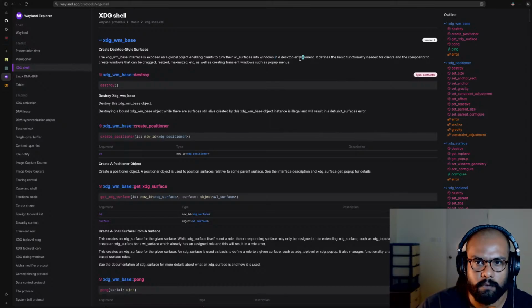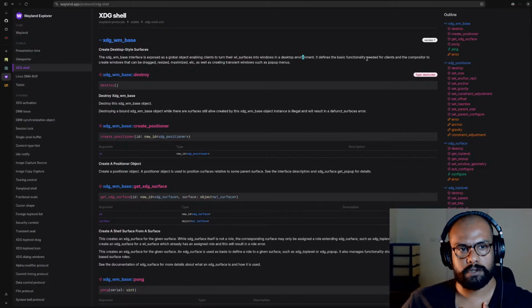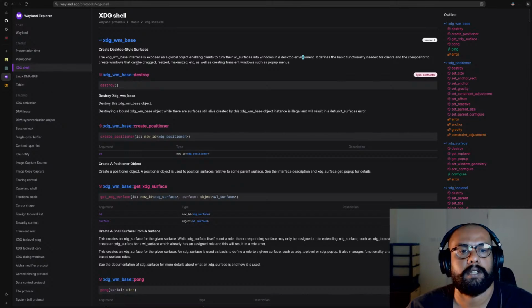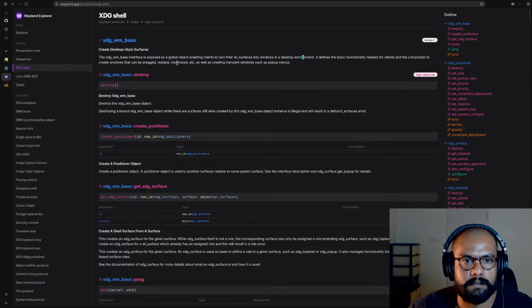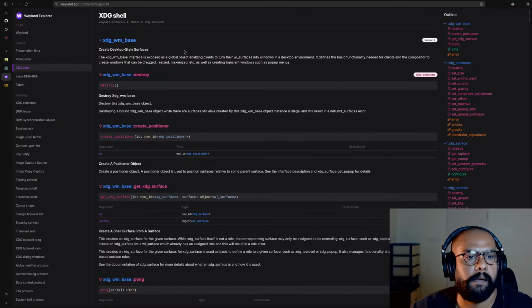In a desktop environment, it defines basic functionality needed for clients and the compositor to create windows that can be dragged, resized, maximized, etc., as well as create transient windows such as pop-up menus. Okay, this is what we need. Destroy the XDG base object.